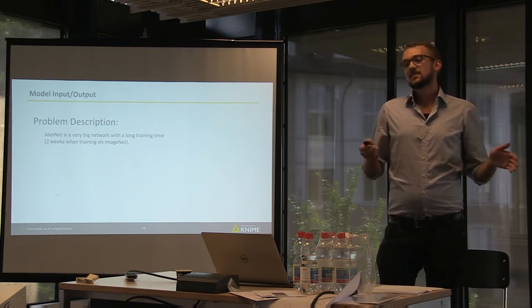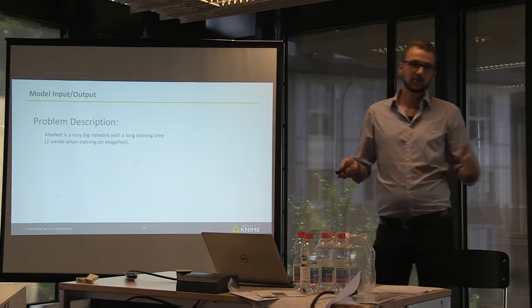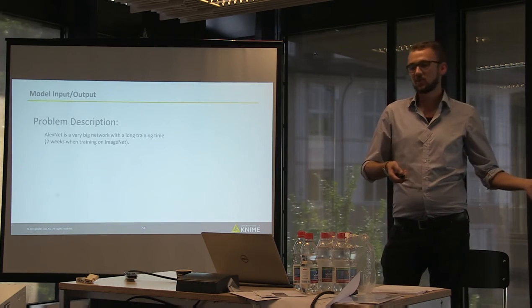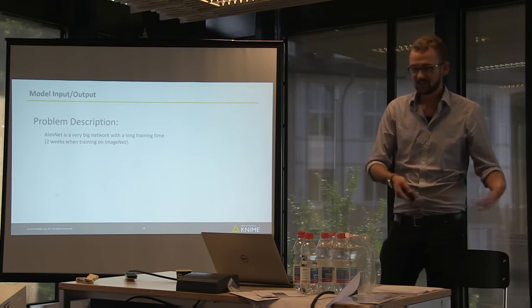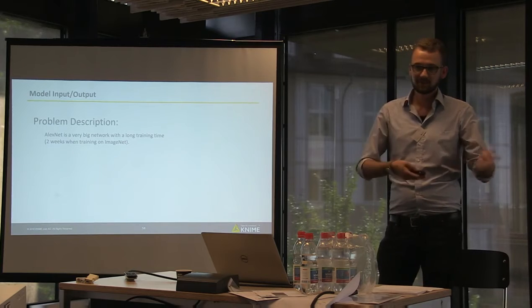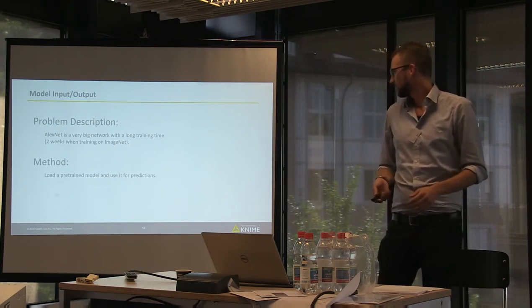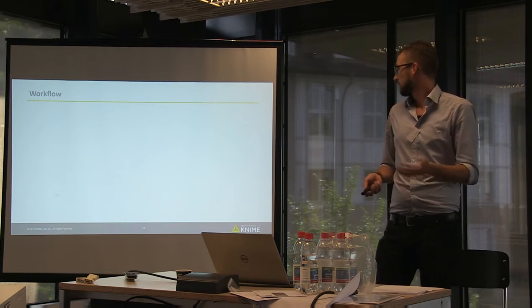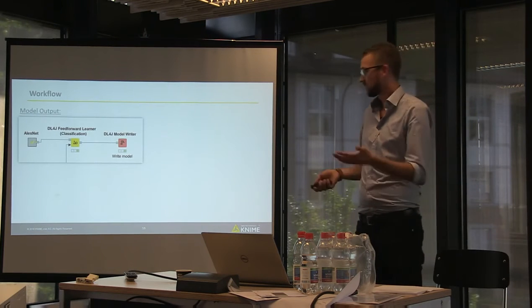Now, because this network is very computationally intensive, you may not want to train it on your laptop, so you would use a bigger machine, train it, save it on your disk, and share it with other people so they can use it for predictions. This is the problem described here. Therefore, for this we would use the model I/O nodes, which I showed you previously. This would look like this.